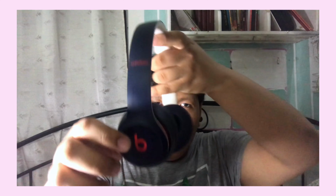Anyways, the controls in these headphones are easy to use. The controls are located at the left ear cup, so here is where you can adjust your volume, skip songs, answer or end phone calls, trigger Google Assistant or Siri, and I'll teach you how. So here are the controls on the left ear cup. You press here to increase the volume, and you press this to lower the volume.